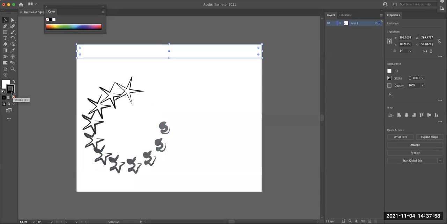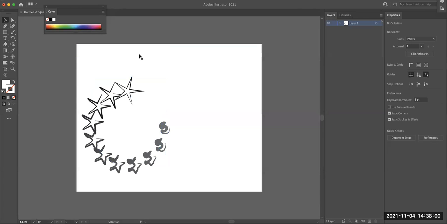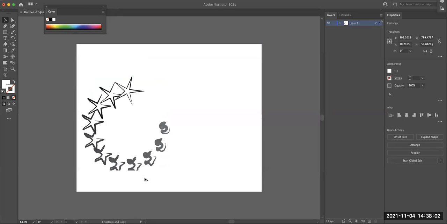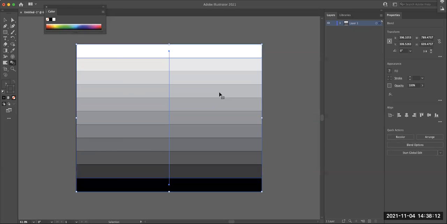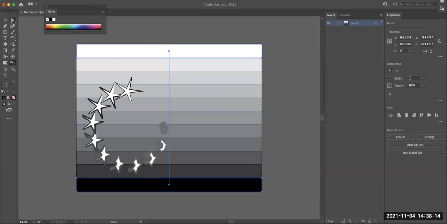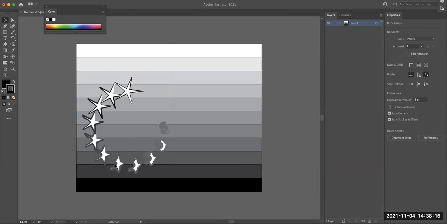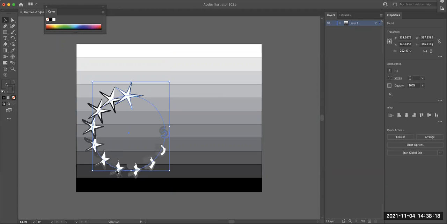So I'm going to remove the stroke of that one, but you know it's there. And then I'll repeat it. And now when I use the blend tool, I now have transformation in the shape, and then I also have transformation in the ground.